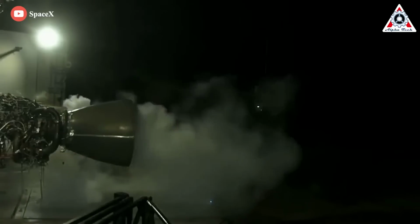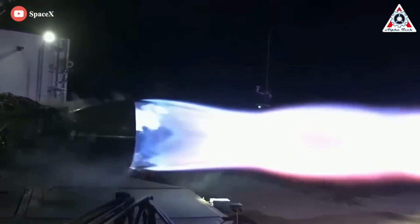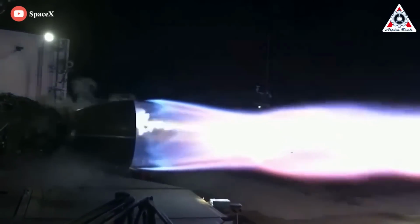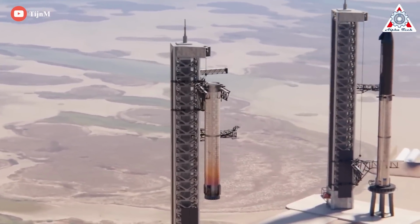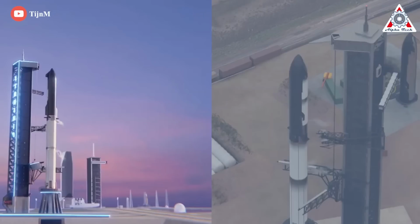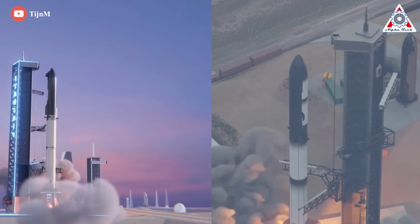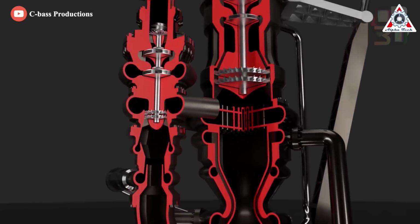So what are the challenges in making a Raptor engine and giving it a long life and making it truly practical to operate over that long life? Honestly, anything that's required to work repeatedly in extreme conditions is more difficult to do than something that's only required to perform for a few minutes, which is the typical runtime of an orbital booster. The biggest and most troublesome component is the turbopumps.